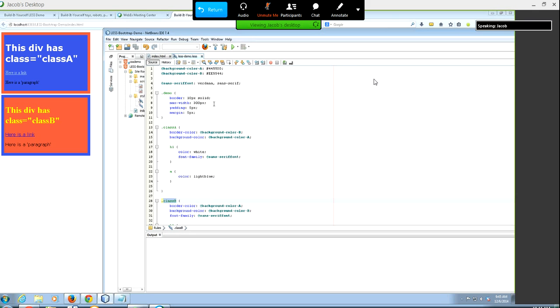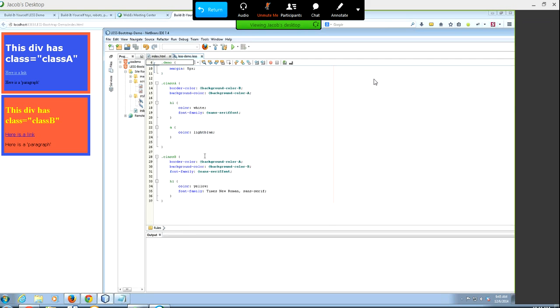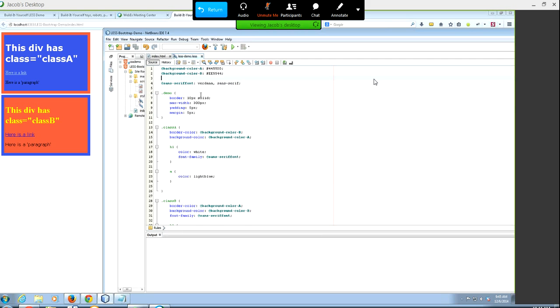Okay. Cool. So there we go. With variables, what I'd like to do now is turn it over to some of our interns. If one of you has a page that you've made, it could be part of your personal website, and you think that maybe we can find a situation where it would be helpful to use one of these less variables. Do we have a volunteer?